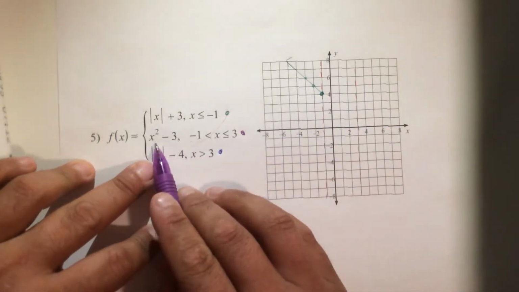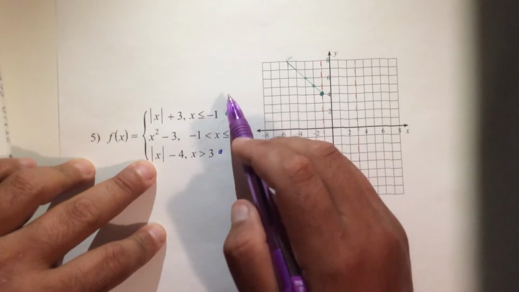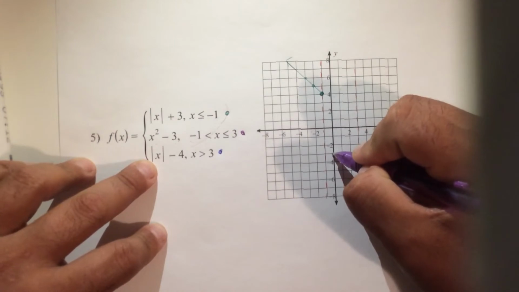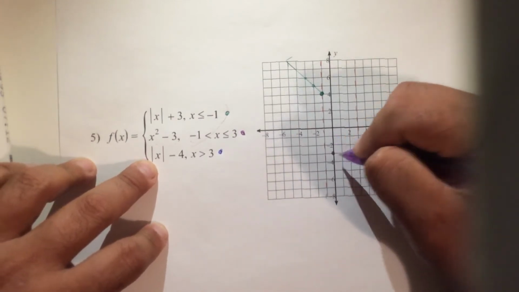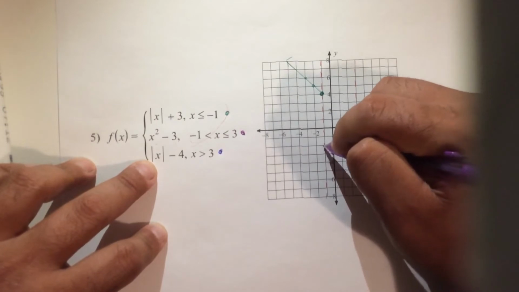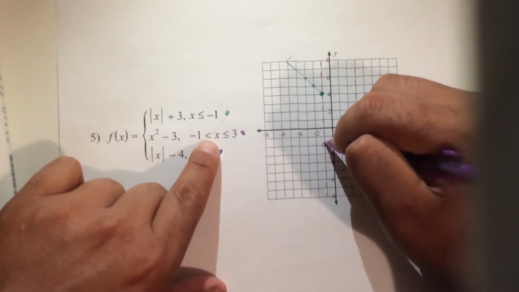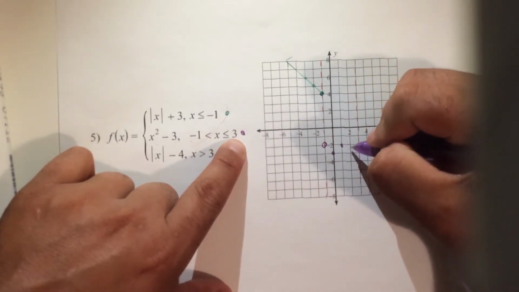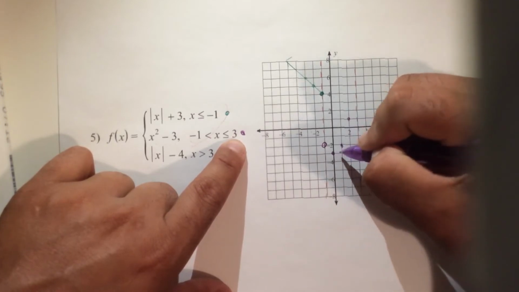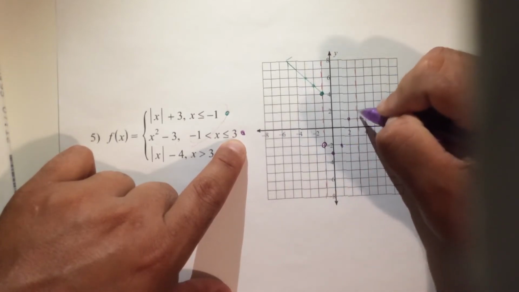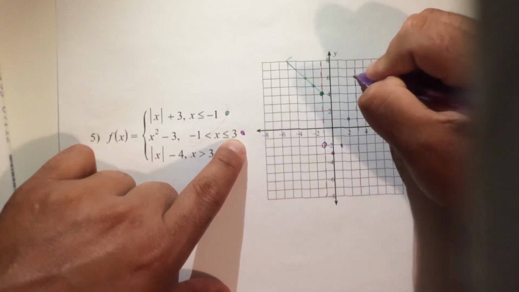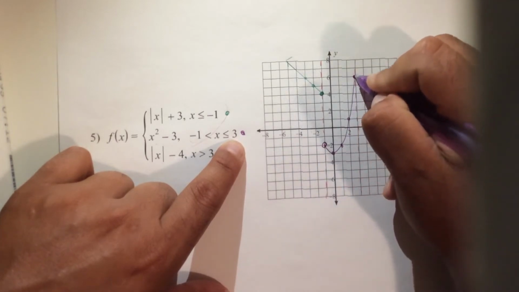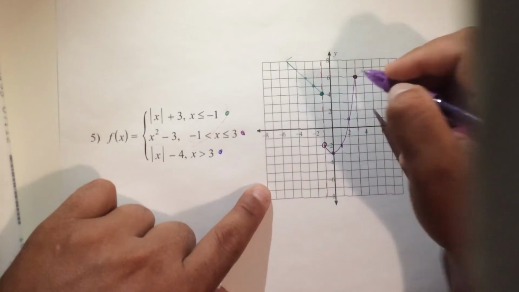This one here is a quadratic, which makes a parabola. It has been translated 3 units down, so 1, 2, 3 units down. They're both going to be 1 over 1 up, 1 over 1 up. But this is at -1, it's an open circle, and then at +3 it's going to be a closed circle. So we go 2 units, 1, 2, 3, 4. Then 3 units, 1, 2, 3, then 9, 1, 2, 3, 4, 5, 6, 7, 8, and 9, closed circle. Go ahead and draw our parabola here. So we have open circle, closed circle.